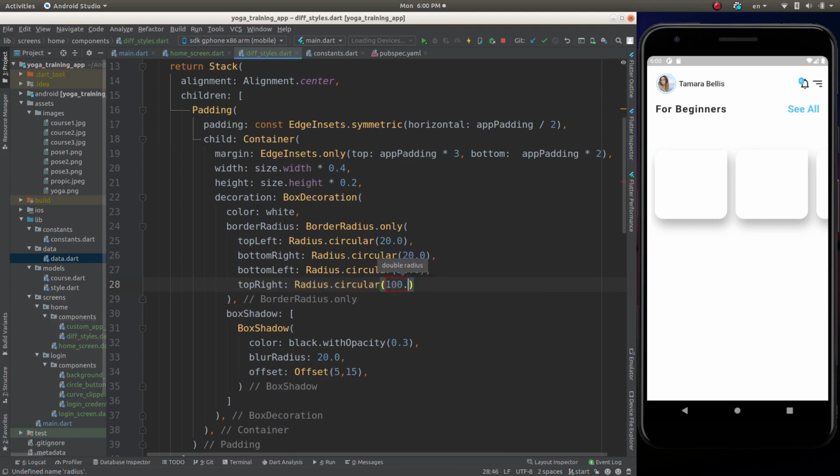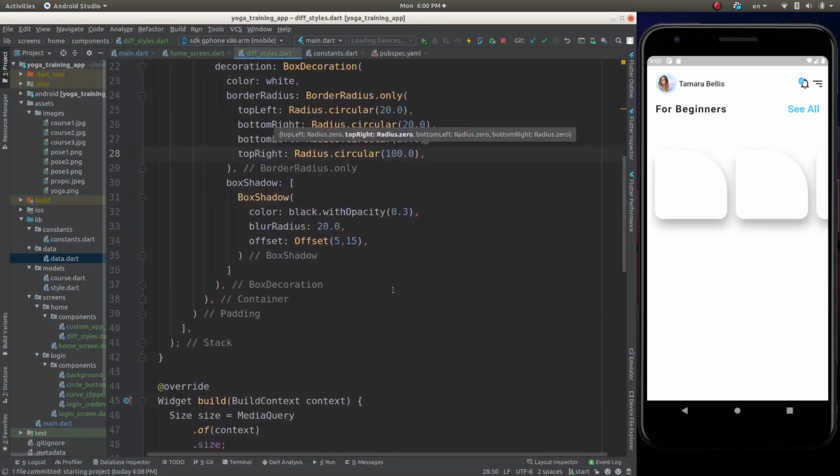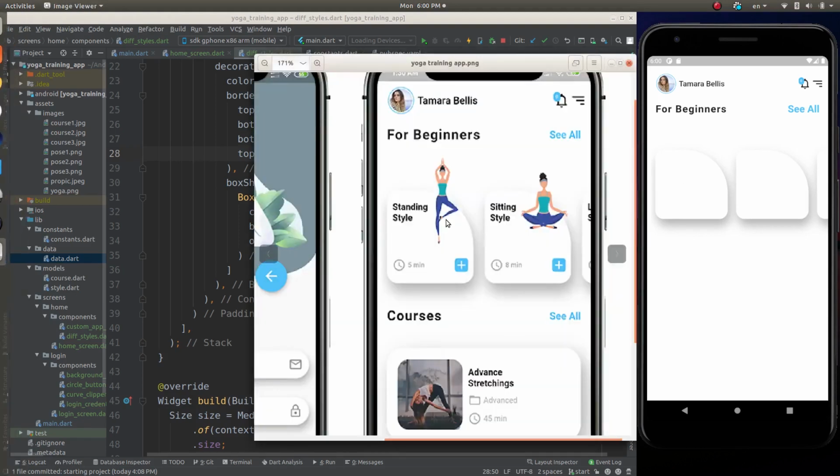Let's keep 100.0. Okay, that's good. We have created this container. Now let's have the text. Let's have a name, a container, an icon, and text.